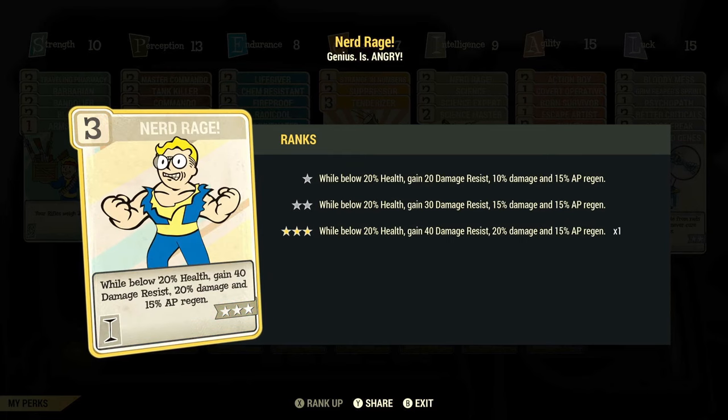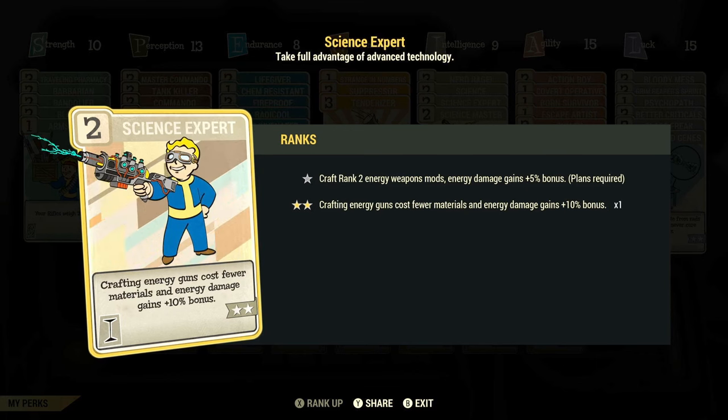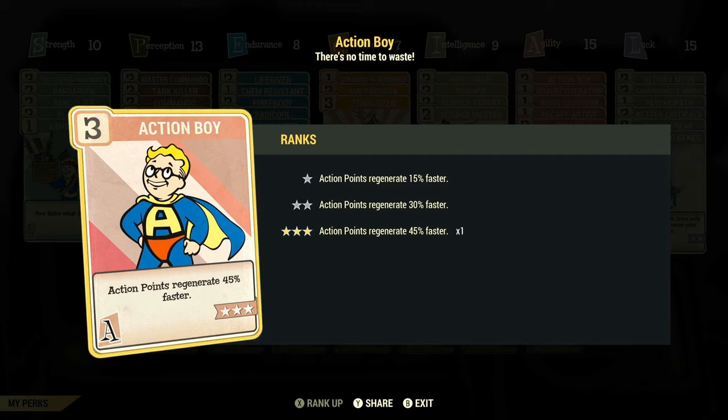Max rank of Nerd Rage, because again, this is a low health build, so while below 20% health, you'll gain 40 damage resistance, 20% increased damage, and 15% extra AP regen. Max rank of Science, Science Expert, and Science Master, so your energy damage will gain plus 30% extra damage. Max rank of Action Boy, so that action points will generate 45% faster.